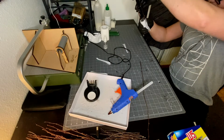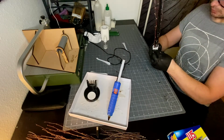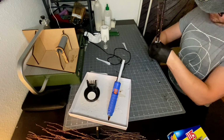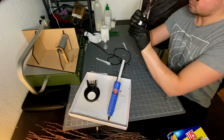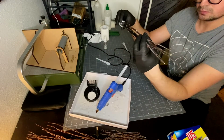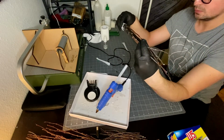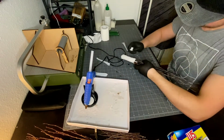And as I'm doing it, I'm actually thinking this maybe isn't the best way to do this. There must be a better solution, but I'm hopeful to see if it will work. But it feels thick in my hand, and I don't want it to be so thick that the difference in size between the wand itself and the handle is too much.